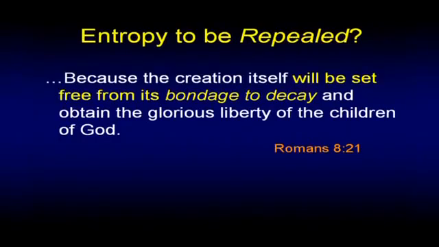There's a connection, we believe, we suspect, I should say, between entropy and the creation itself. There's a number of us that suspect that the entropy laws were introduced at the fall of Adam. I say that because of Romans 8:21, where Paul tells us that the creation itself will be set free from its bondage to decay and obtain the glorious liberty of the children of God. The day is coming when that's going to be repealed. And that's exciting. But that also tells us something, that bondage to decay is apparently limited. See, everything we know about our creation is post-curse.